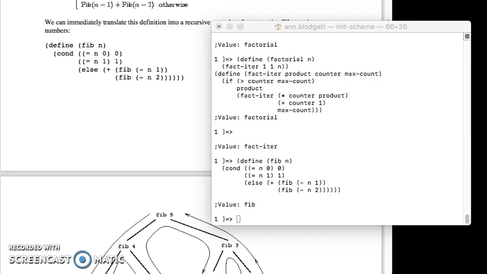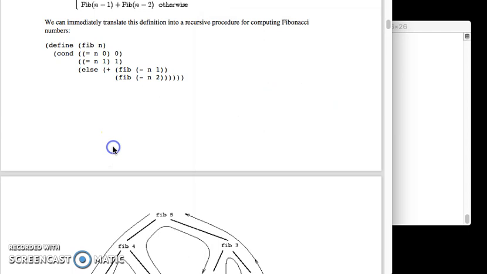If n is equal to 1, return 1. Otherwise, call the Fibonacci function on n minus 1, and then call it on n minus 2, and add those together.